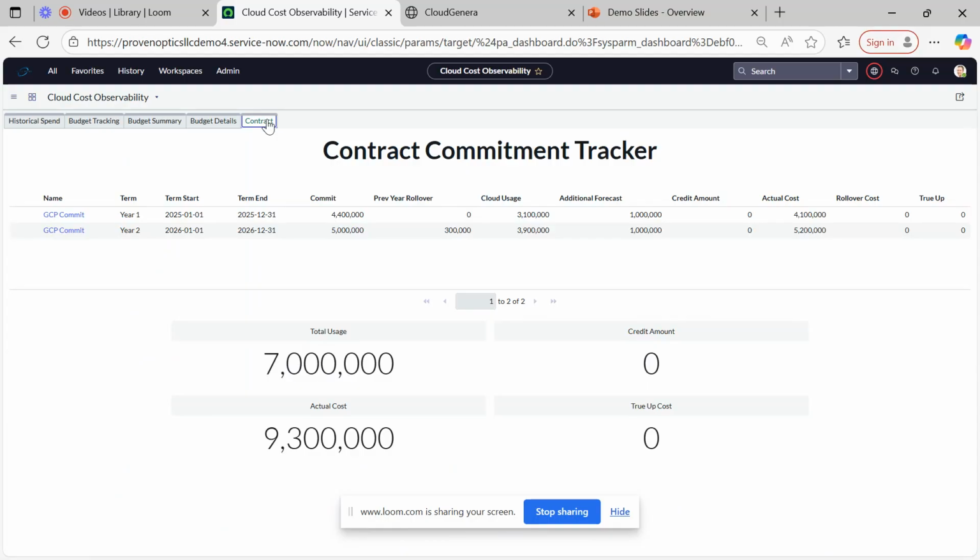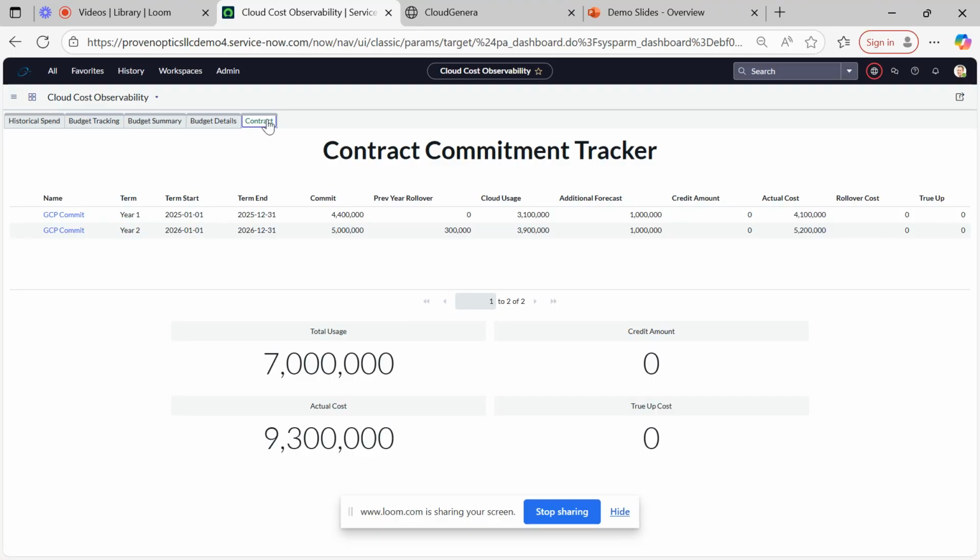Last dashboard is the contract commitment tracker. And in this demo environment, we're looking at a Google contract where we have 2 fiscal year commitments with a different commitment amount in each year. What this dashboard enables is quick visualization of how we are trending against our commitment against the contracts. And the benefit to the business is an automated, proactive means of being able to visualize if they are in a good contract and if they are driving to the appropriate usage within the contract.